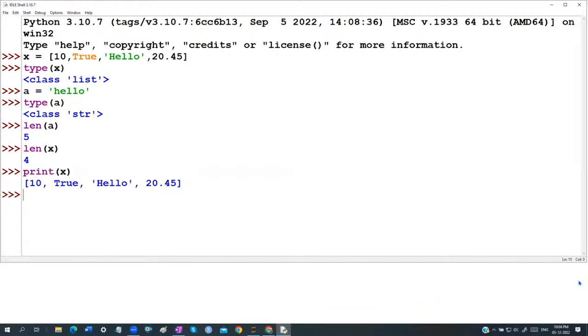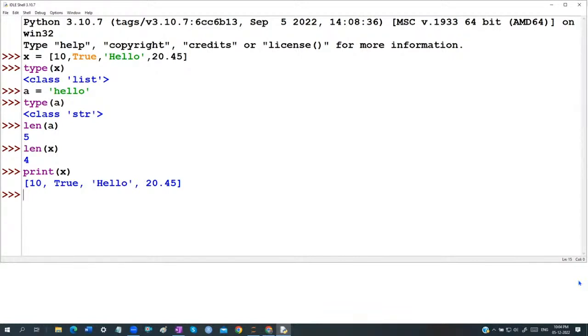I can print the value of X. Don't expect a programming language like C, C++, or Java, where we write a .c file, save it, write a main method, compile the program, save the file, and run the program. We don't do that here. Simply X, and print X. You can see it.